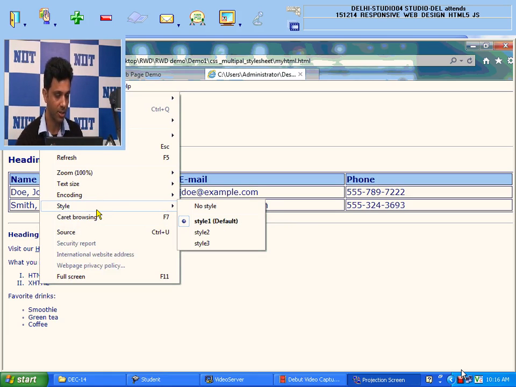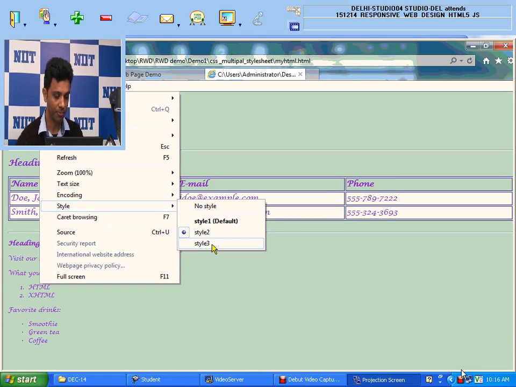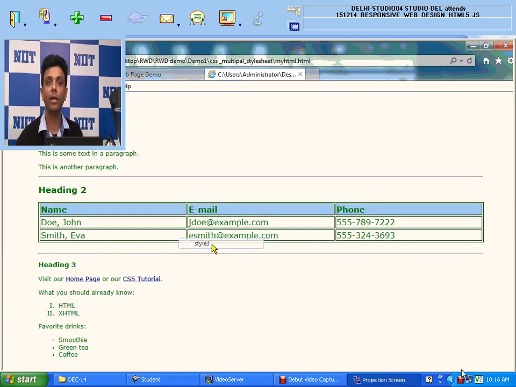Okay, you can see the same. As you can see, sometimes you always use websites, and maybe you want to access a website in English or maybe in Hindi. So what we do is, at that time we can just apply the styles. Or sometimes maybe you want to open a web page and you need it in a bigger font.